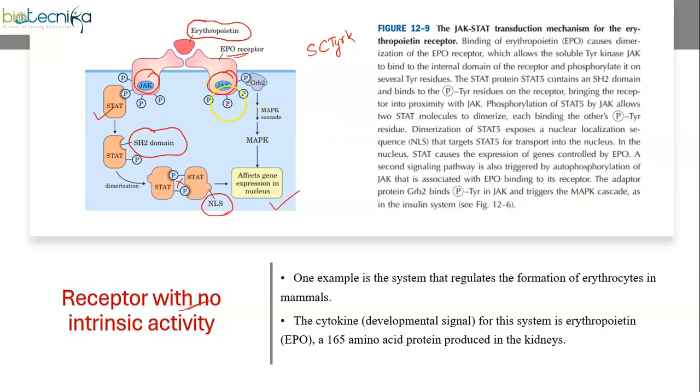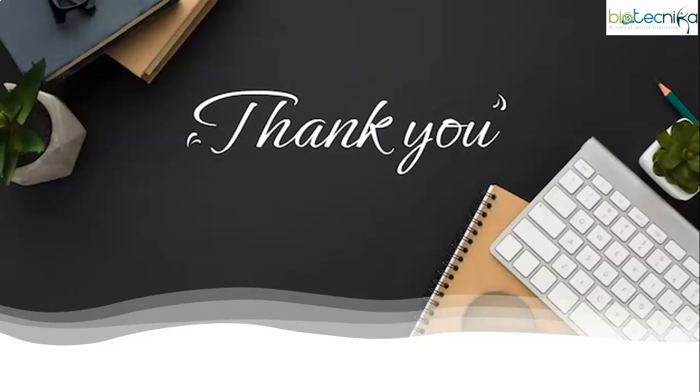Otherwise, since it has a phosphorylated tyrosine residue, it also has affinity for binding to GRB2, which I had mentioned previously. So they will activate the MAP cascade, thereby entering the nucleus and carrying out the same gene expression. So these are some of the important pathways to be focused on when you go for cell signaling. Apart from that, other pathways are important, but these are the important pathways.